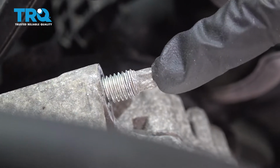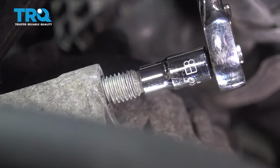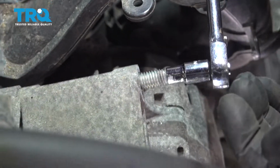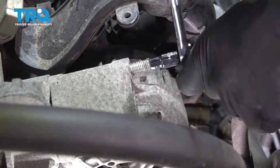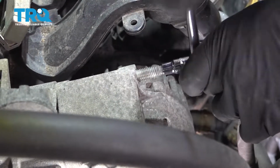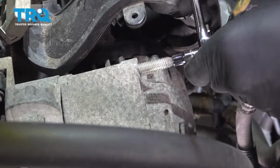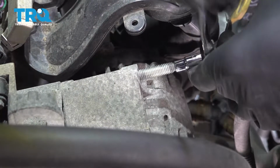This bolt here is using an E8 inverted Torx. Let's go ahead and remove this bolt next. The reason why we're removing this bolt is that the alternator doesn't come far enough forward without binding up on this stud. So we'll just remove the stud. Now when the stud comes out, we'll go ahead and slide the alternator over to the side.